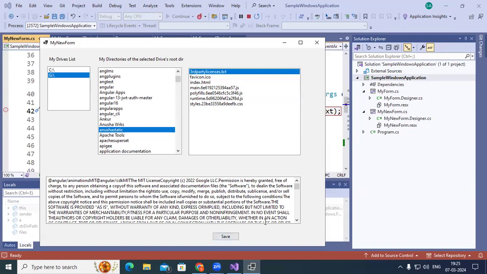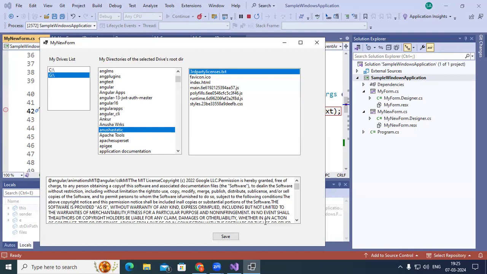Now, when I click on save, it has to show some file dialog box. With the help of that, it should ask me to save the file. In whatever directory I want to save, it should give me a chance to select the directory. At the same time, it should ask me to enter a file name.